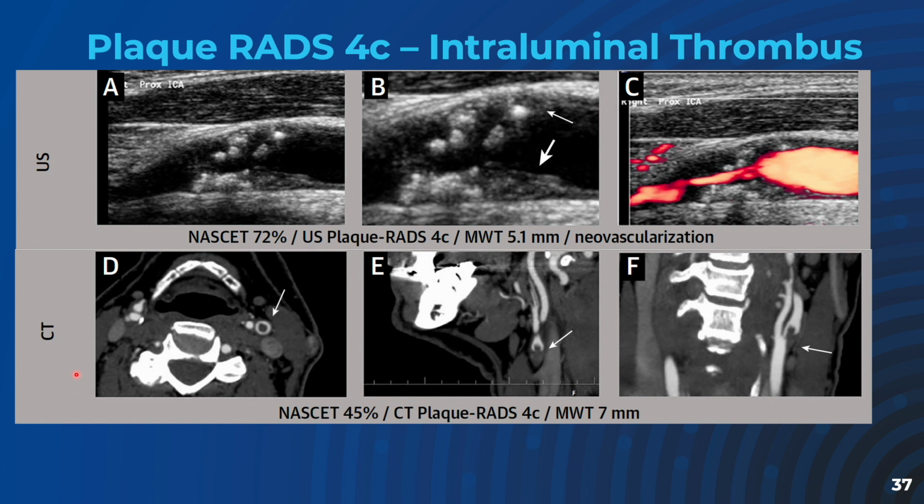On CT scan, what does intraluminal thrombus look like? Well, there's a term that's used, the donut sign, as shown here, where the thrombus is sitting within the vessel lumen. We also use the term worm in a hole. And here is the axial image, sagittal image, and coronal image of an intraluminal thrombus.